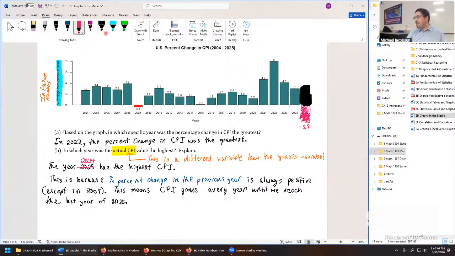If we change it even more, say, we'll black out this year and say 2024 was just as weird. Prices went down maybe 1.9%. Well, these don't have percent symbols. The percent's on the vertical axis. Then it would have been 2023 that had the highest CPI value. Does that make sense with those just additional ways to look at different graphs here?